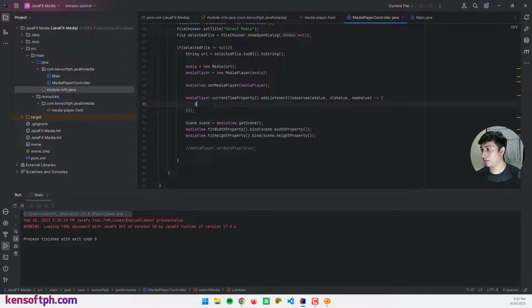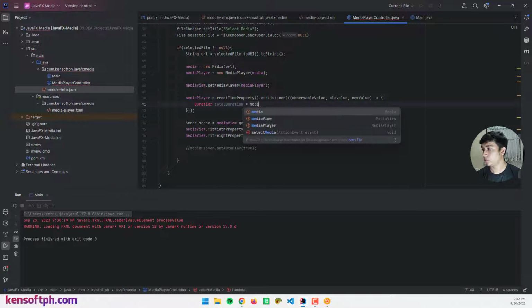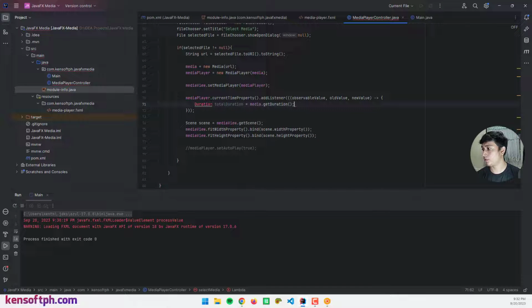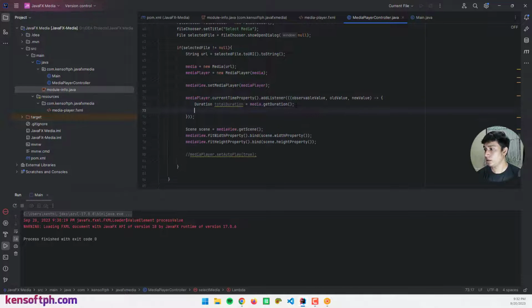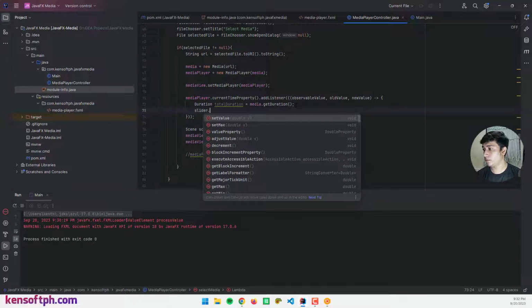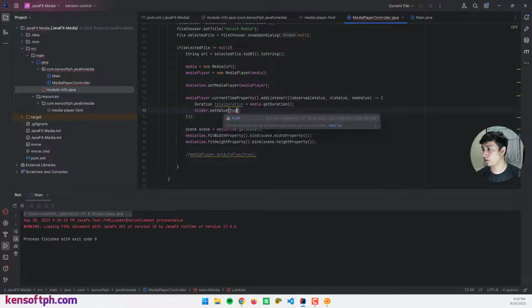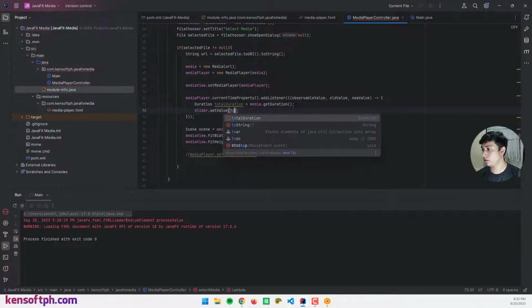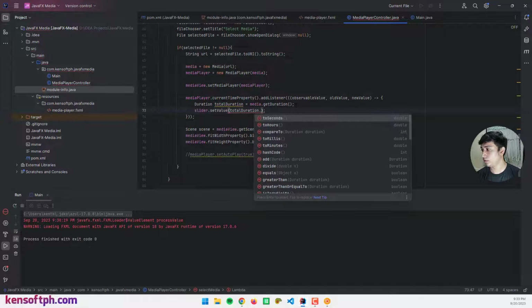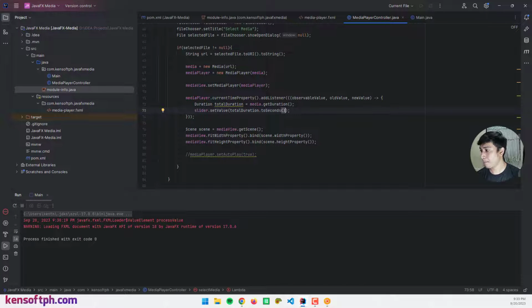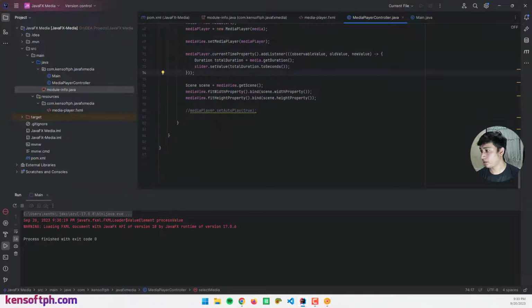I need the total duration equals media that gets duration. And slider that sets value total duration to seconds. I hope that's working.